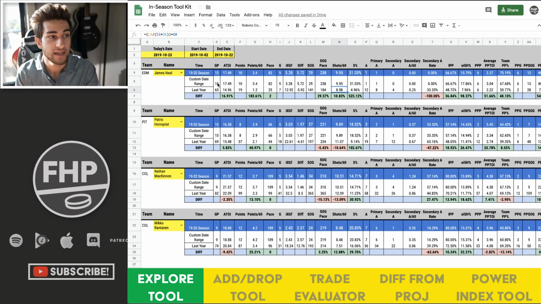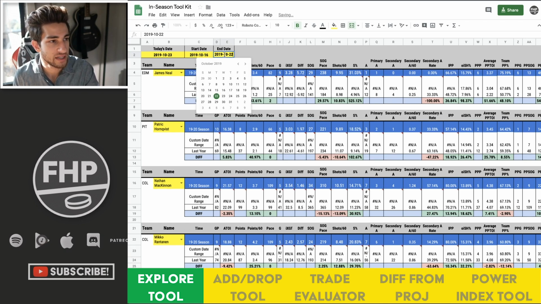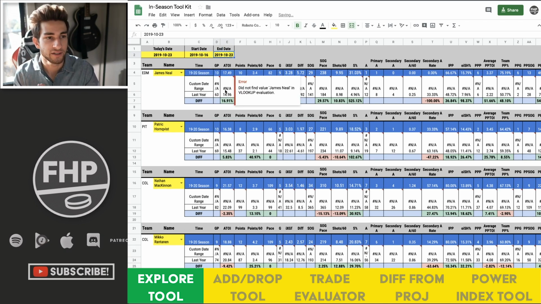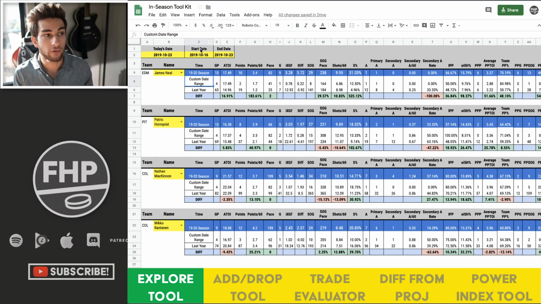Now the same thing for these 2 dates. The start date and the end date dictate the custom date range. So you can set a custom date. Let's say you want to see the last 7 days, or the last 14 days, or for example, you want to see just last night's game. You can double click on the start date, and let's say I want to go back a week ago, right? So the 16th, and then let's do this to today. It'll take a second again, but it'll update all the custom date ranges across the entire sheet. So the entire sheet will be referencing these 2 dates as the custom date range. Anywhere you see custom date range, it's all referencing these 2 dates here. And then the 1920 season is all referencing today's date. So that's the end date.